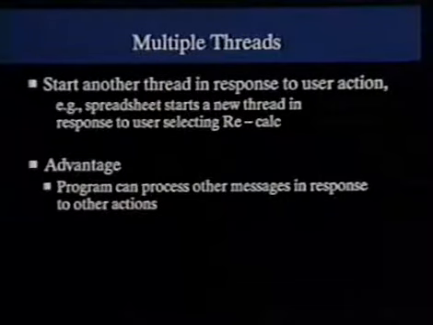The message gets dispatched to the appropriate window proc for that, and then in response to that message, we can start the recalc code. Now, normally, what would happen at this point, if it's a fairly large spreadsheet and there's a lot of formulas in there, the recalculation could take a long time, and the system would sit and wait. You wouldn't be able to do anything else while that recalculation was going on.